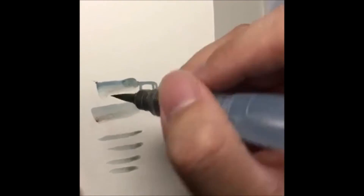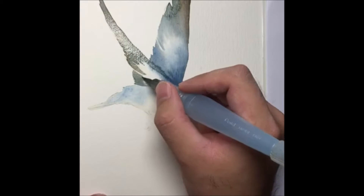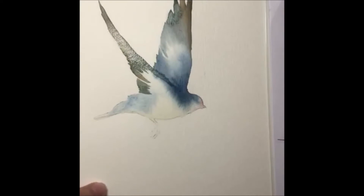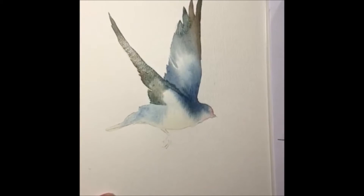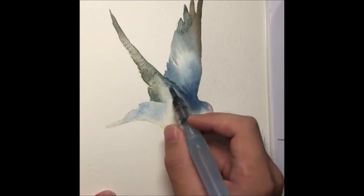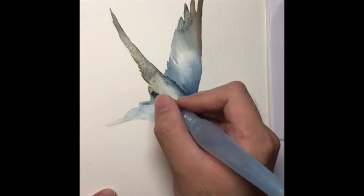Right now you can see there are very harsh lines in this area, and what I want to achieve is a more dreamy kind of look. Don't worry — what you can do is add a bit of water over here. Once you add water the lines immediately start to dissipate. If you want the dreamy effect to appear again, take water and bring it over to the areas you want to cover again. Then throw in a bit of colors at the edges because when you throw colors in at the edge they will start to travel towards the other side.